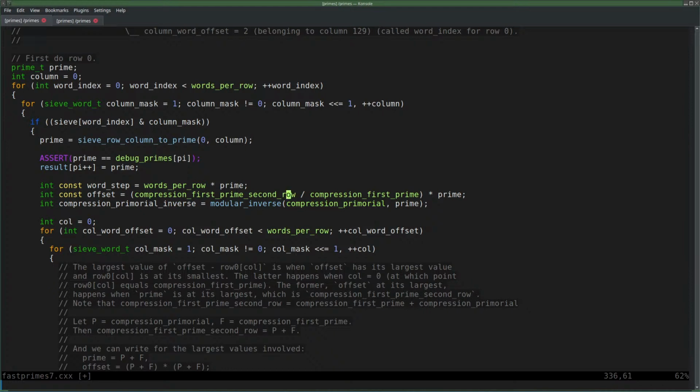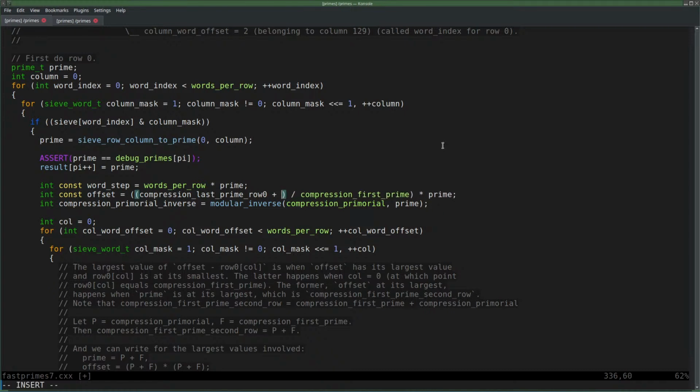Theoretically, I would use, let me see, I think I can use row 0 here. I'm gonna do last prime row 0 or something like that. So the last prime row 0 divided by the first prime and then round it up.